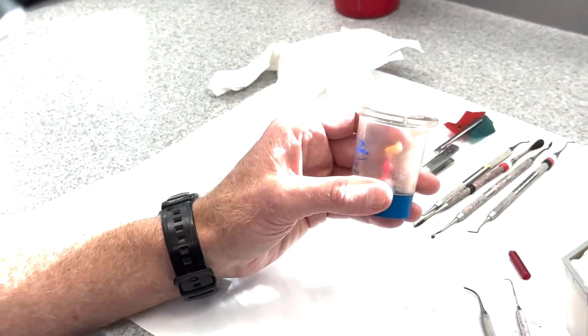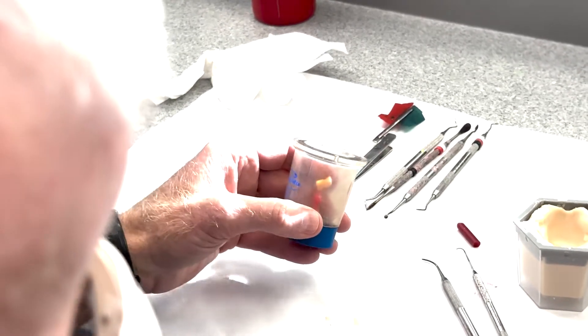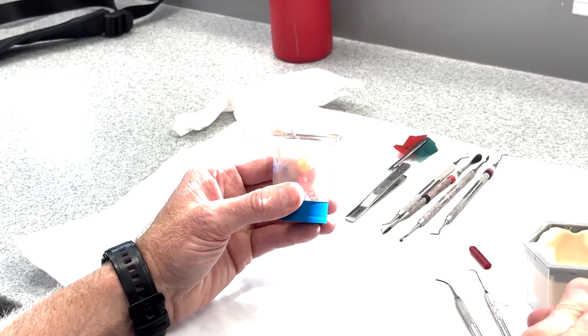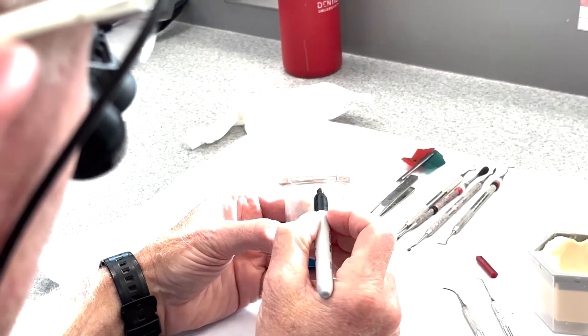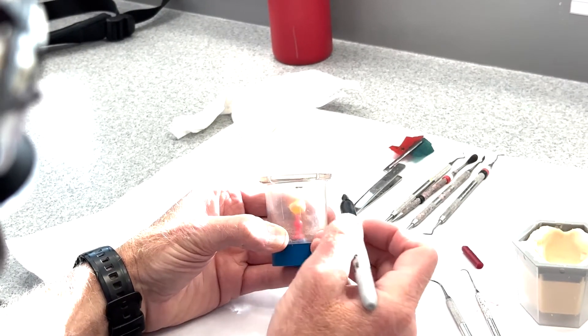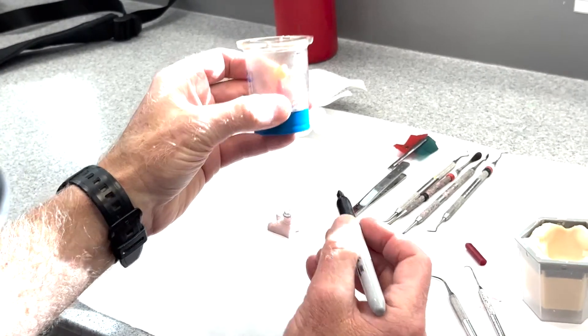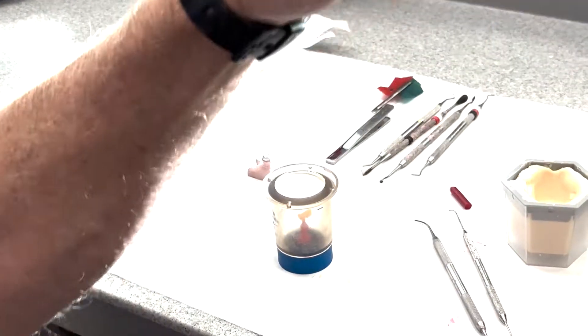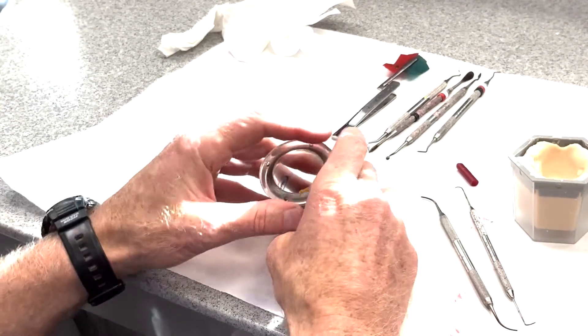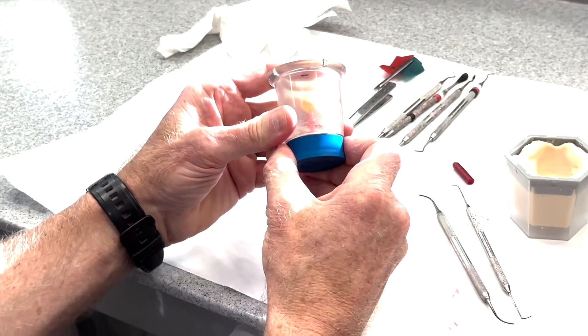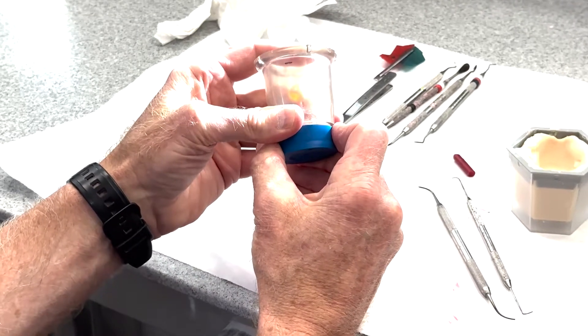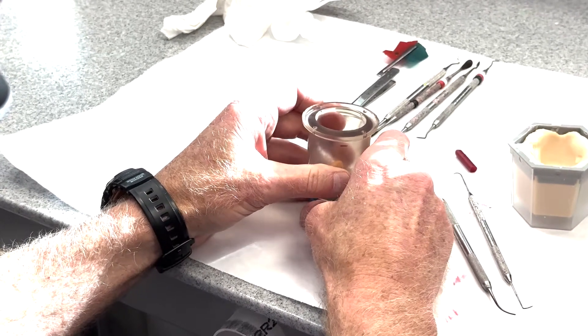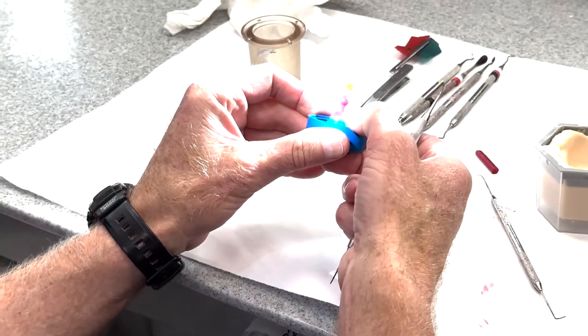So I would take off... I mean, you could put a sharpie or something here. We can at least... there are some sharpies up front. Oh, you've got one. So when you separate this, I would transfer... I'd grind it down to about there. Does that make sense? Somewhere in that zone. So when you separate it, just kind of make a mental note of where that is, transfer it to your investment, and then when you grind, you grind the end off, grind it to about that point. But that looks good, so I think we're at a good point here. Let's just carefully, again very carefully, take that off.